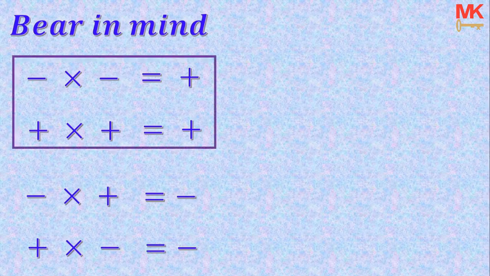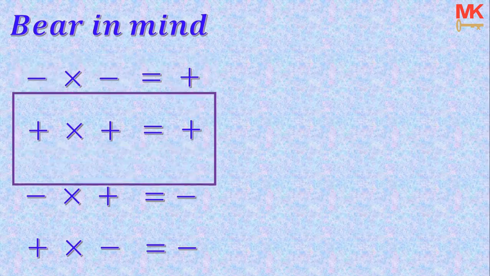Now, if you check the first two multiplications, you will see that the first operation and the second operation of the first one are the same. So the result is positive. Similarly, if you check the other one, the first operation and the second operation are the same. So the result is positive. So when an operation multiplies itself twice, or 4 times, or 6 times, or 8 times, the result must be positive.